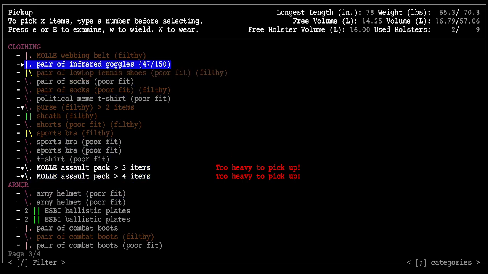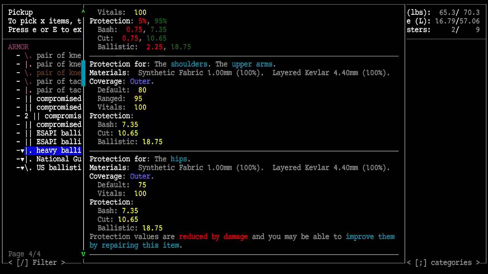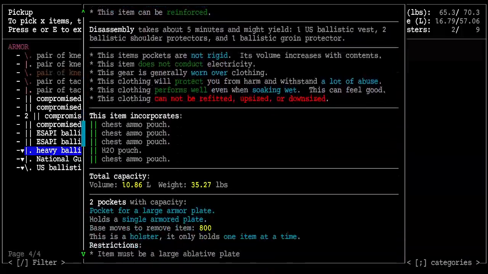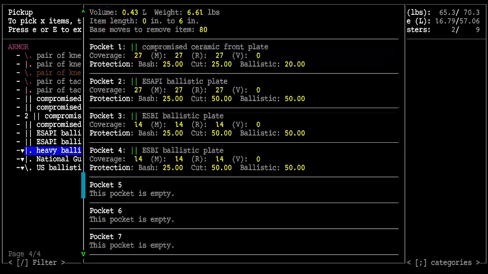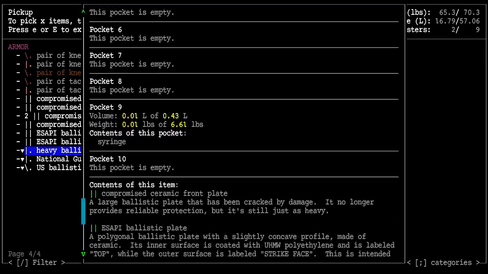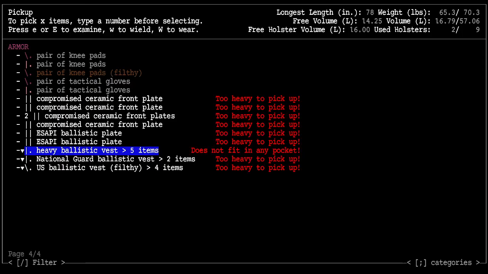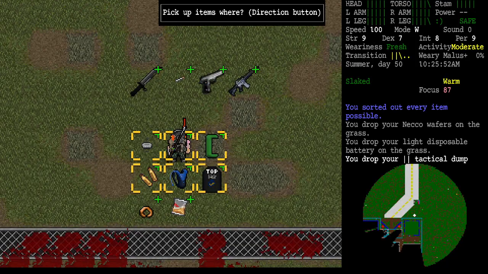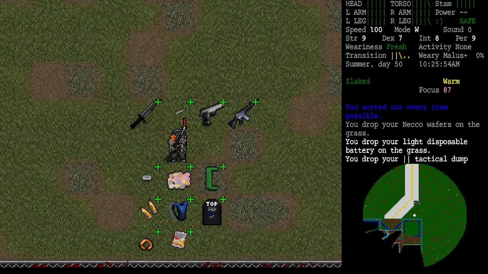Oh, look! There was a pair of infrared goggles there. So, is it in the ballistic vest? Oh, it's in one of these. Each ballistic vest probably has some items. No, one of them has a syringe. I don't know where those combat knives are. They're somewhere in this mess of items. But it's not important. We've got plenty of stuff.